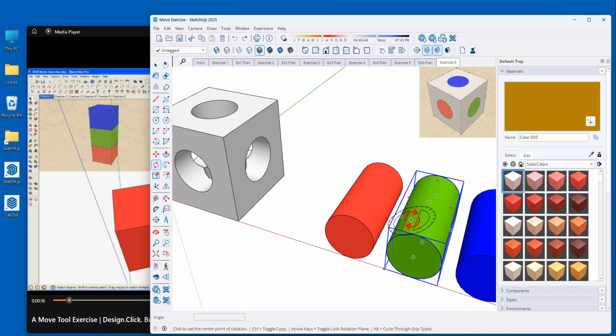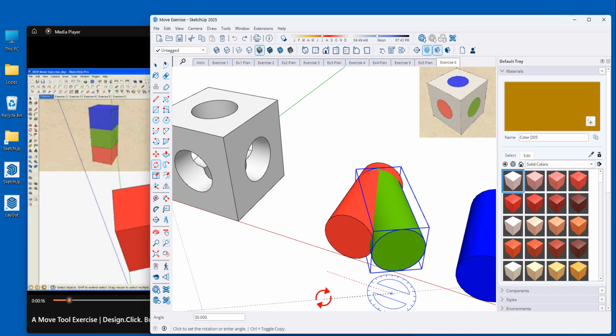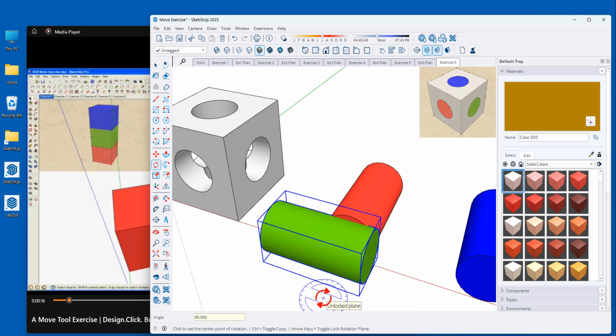See how the protractor looks weird? So I click here somewhere, pick an angle, click, and then go this way and type in 90, right? And then I'll go that way. If you needed to go vertically, you could hit the left arrow key or the right arrow key on the keyboard, and it'll do that.